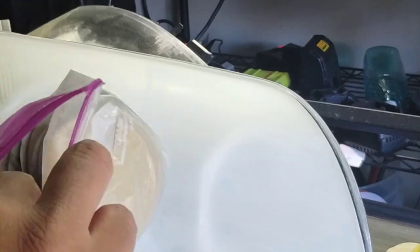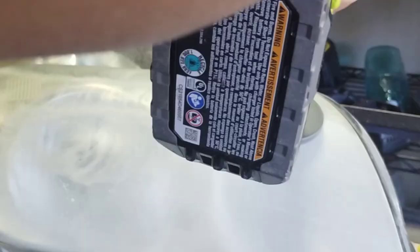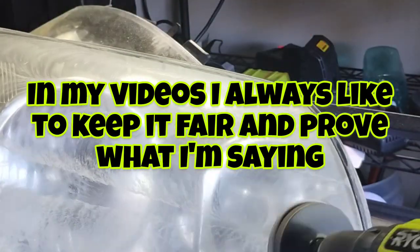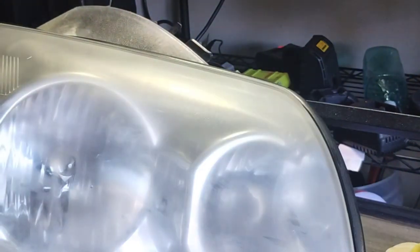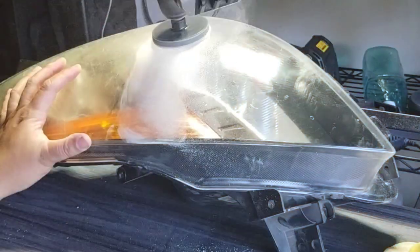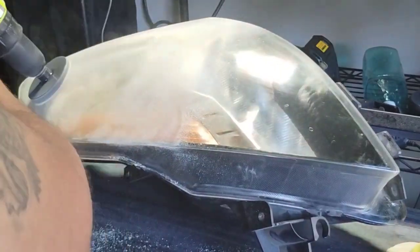Okay, so I'm showing you this, and I would like to save time, so I'm speeding it up. I didn't want to just start at the stage that is ready for polishing, because I wanted you to see there's no flim flam. I'm working the steps. I'm using my products that I normally use to do my headlight restoration, the Headlight Restoration Pros method. So with that being said, we're getting onto this next light, and we're going to be sectioning these off in thirds, since we have six products to test.